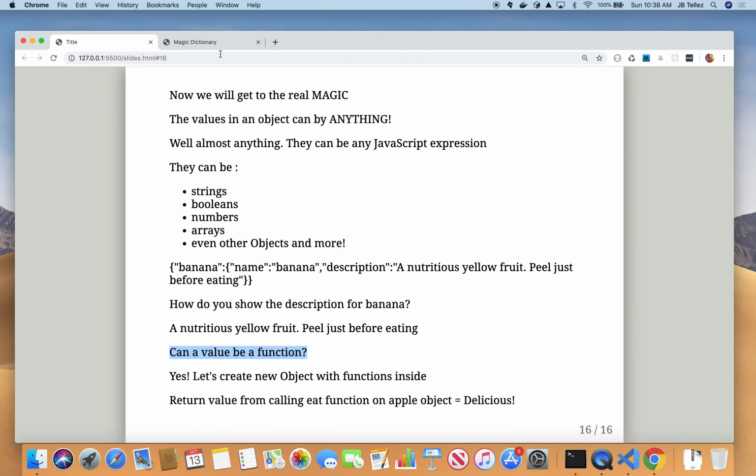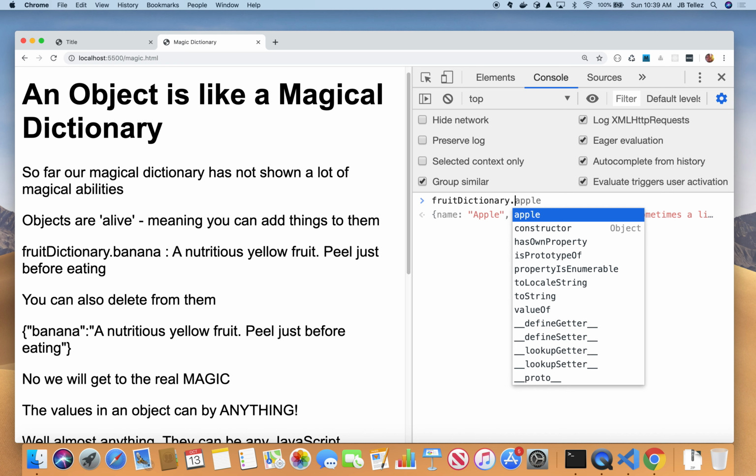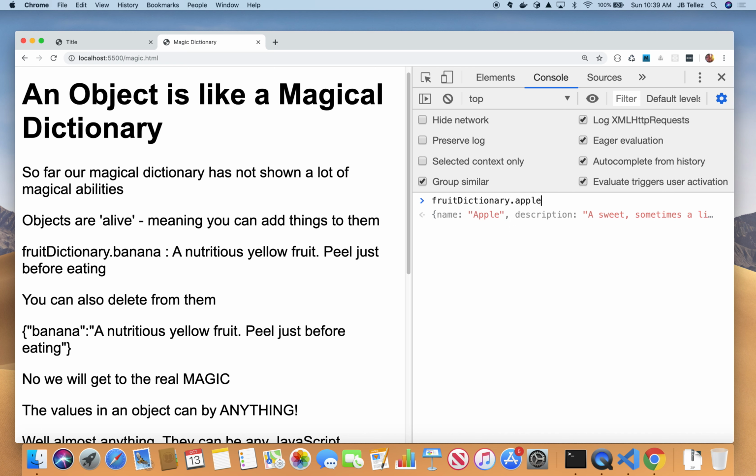Okay. So starting with fruit dictionary, dot, an apple, dot eat. Notice we're getting a little fancy looking F here. That's because eat is a function.